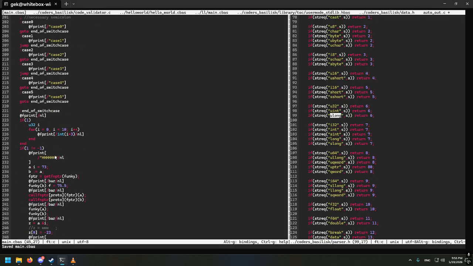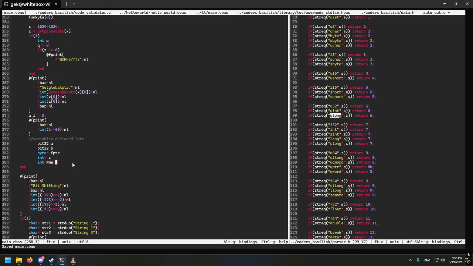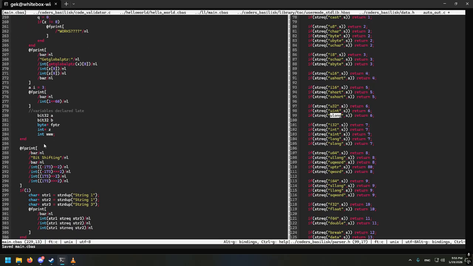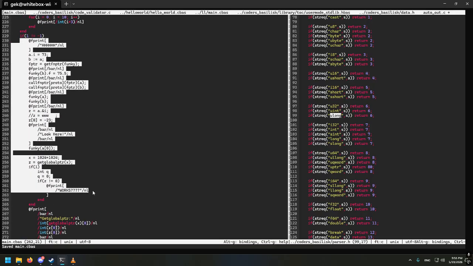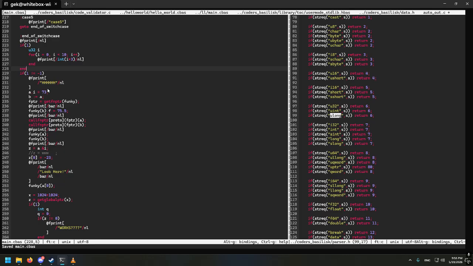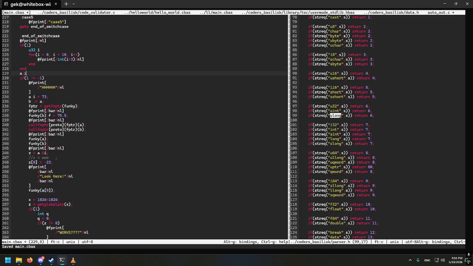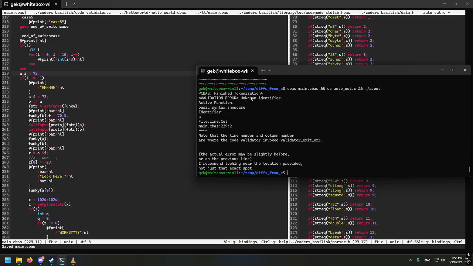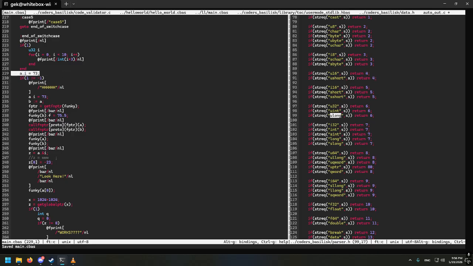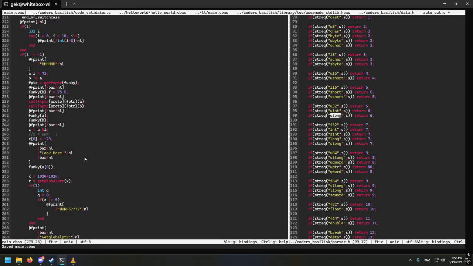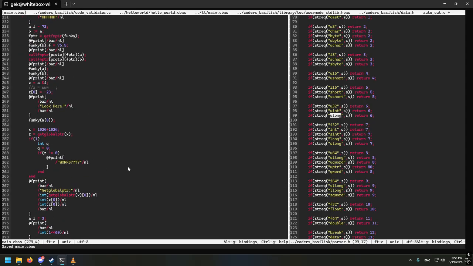I already showed this to you. But these variables are declared down here at the bottom of this scope, if 1 not equal to -1, right here. This if statement creates a scope right here, and then we can use these variables anywhere here, right? We cannot, however, use it right here. This should get the compiler error: Unknown identifier A on line 229. See here, right? But it's valid here because this variable exists in this scope. And I have a comment here, variables declared like this should explain it to you.